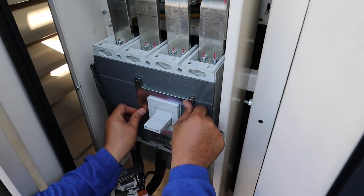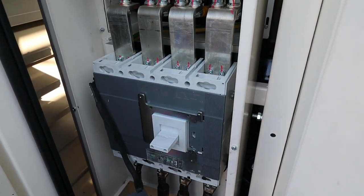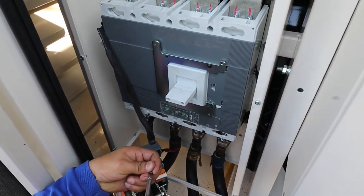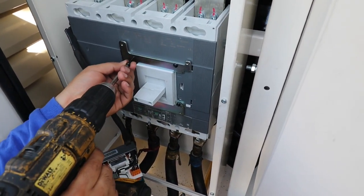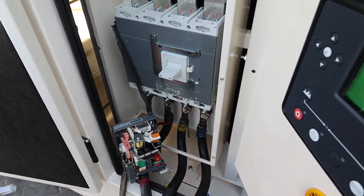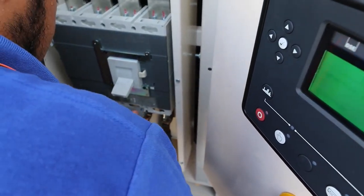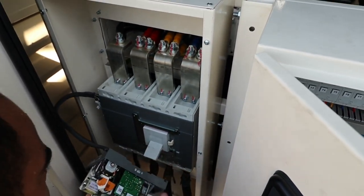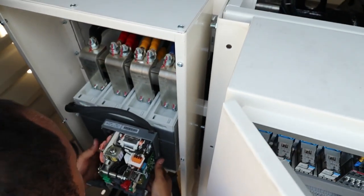Next is this one — you can put the rest of the bolts. We have to insert these things; don't forget to insert that one. Next is our motorized part. There are some bolts falling down. Make sure you press it off first before you insert it, so it's not difficult for you to install it back.